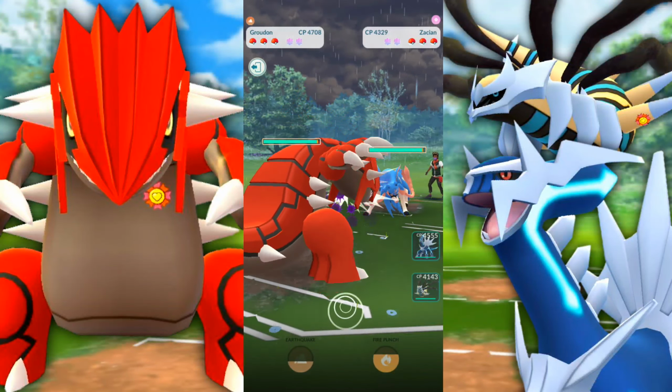Up against Zacian, getting a shield from a Fire Punch, and at this point, we haven't used a shield. I think we're going to go ahead and do that. Seeing that they do have Play Rough, they swap into Landorus. We farm up a little bit extra and bring in our Giratina. I'm trying to make sure I say the name right.